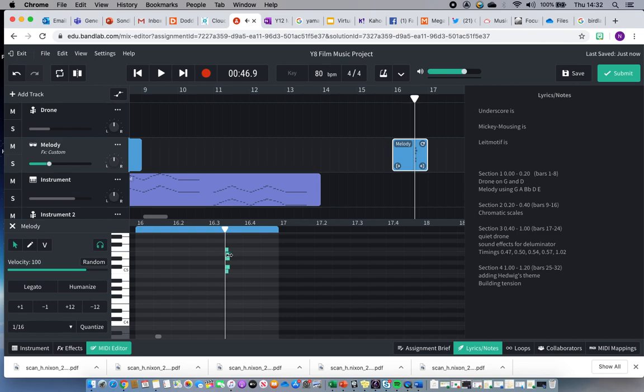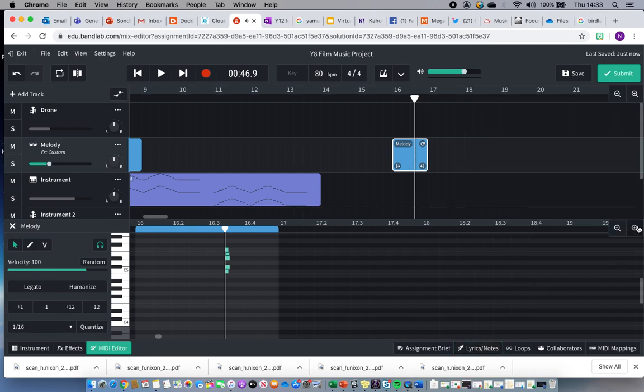Okay. So what I did there was to make it easier to do. I made that note longer. The other way to do that is at the end here we've got our plus and minus, so we could have zoomed in and made the notes bigger that way. Okay. So I've got a cluster. I've actually ended up with 5 notes there because of what happened. And that's my first cluster.